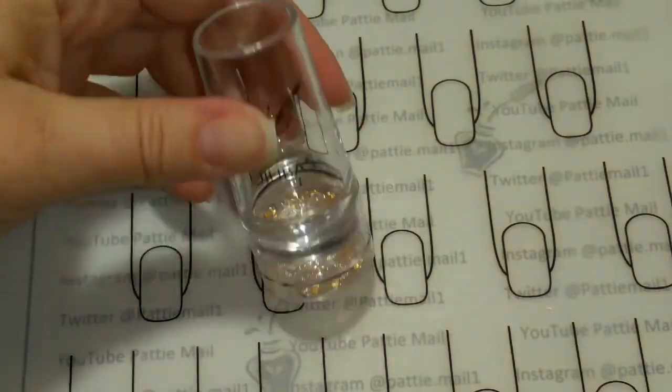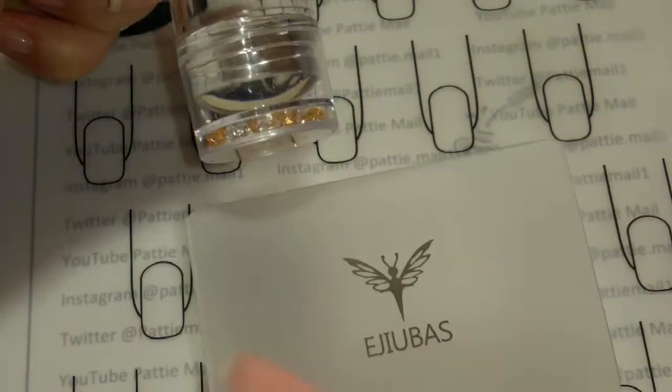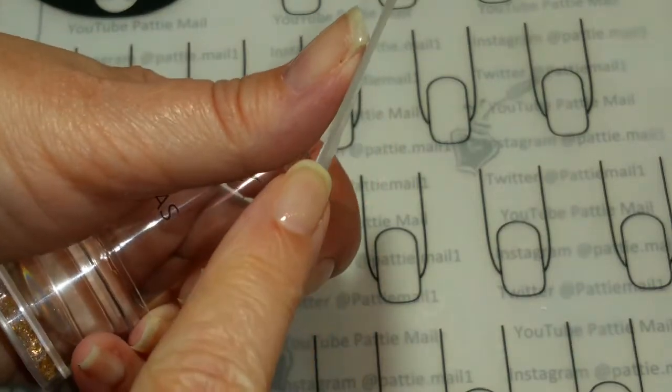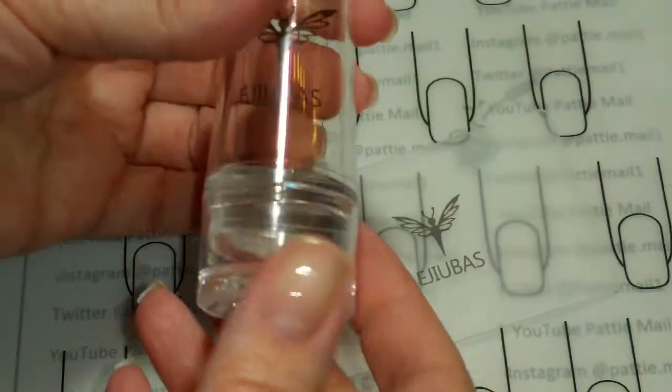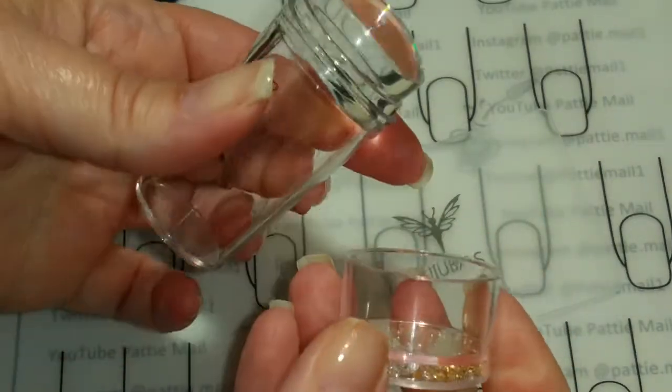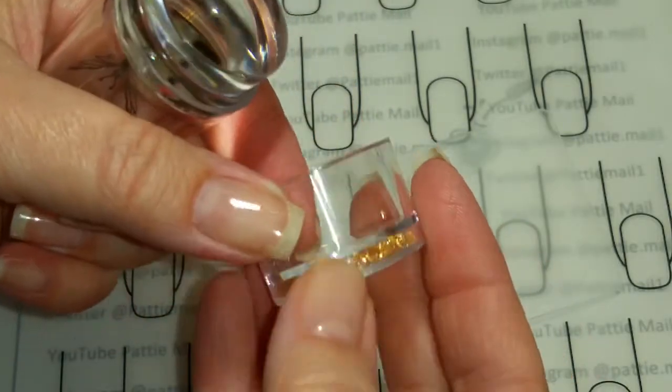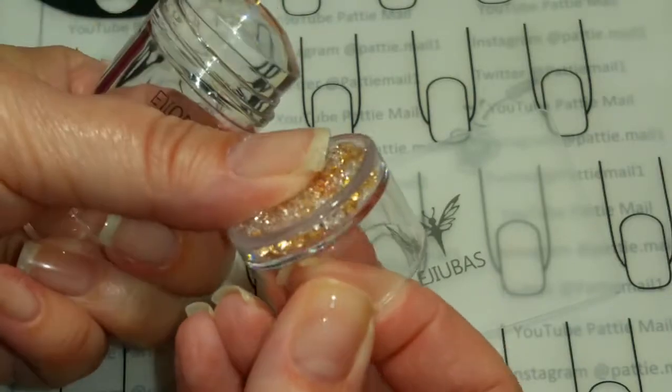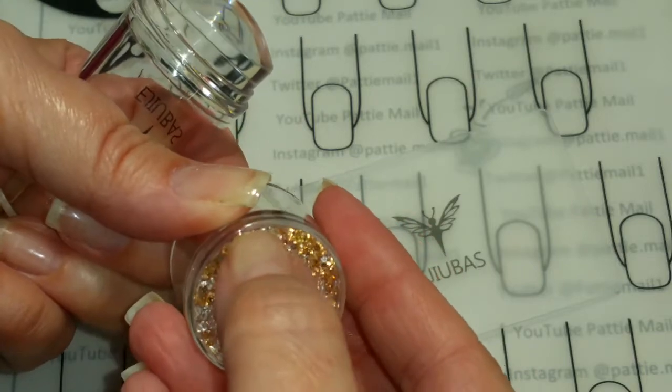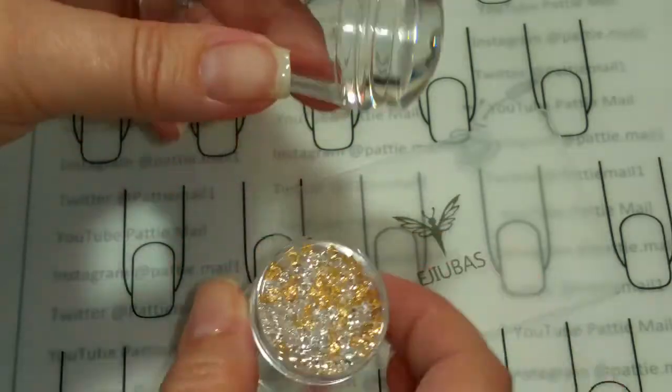First up is my new Ajubis stamper that I got as a gift to review. It comes with a really thick scraper and it's got some bling in the cap. The cap comes off. It's all enclosed in there, but I don't think you can take it off and put the crystals back in.